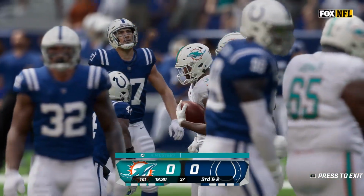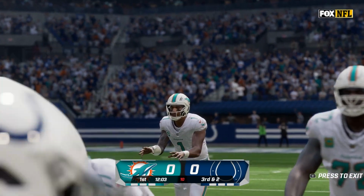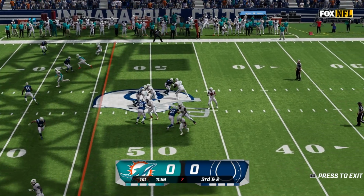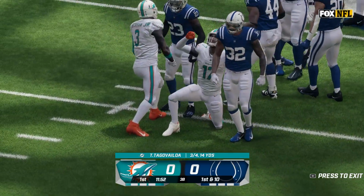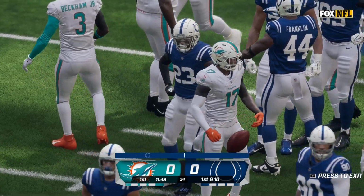They catch it, you tackle them, they go down on the spot. Because when you're able to do that, you don't give up big chunks of yardage after the catch. Now you put the offense in a position where every series they have to work hard to pick up first downs, and you tend to stop them out when you do that. And he is going to have the Dolphins first down as they're able to get the 3rd down conversion.